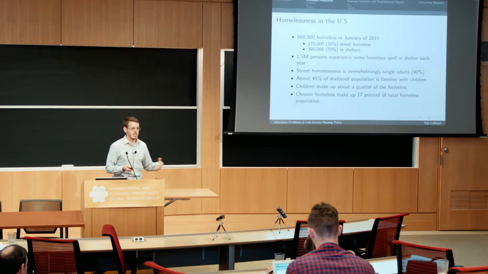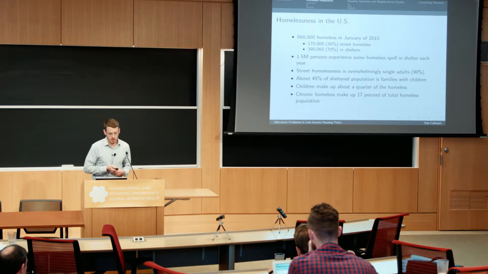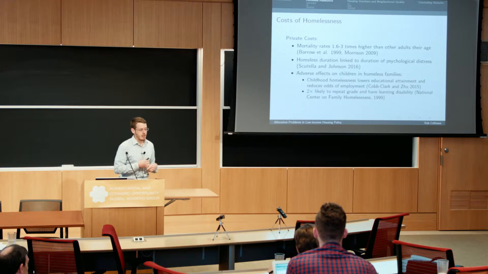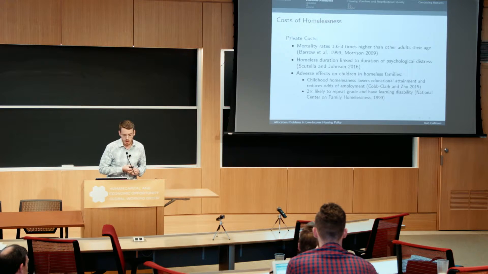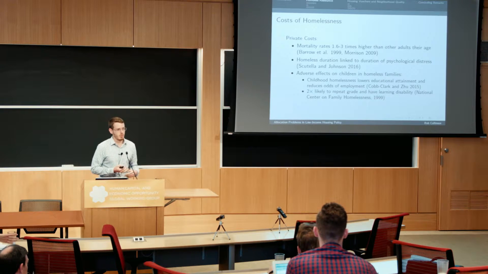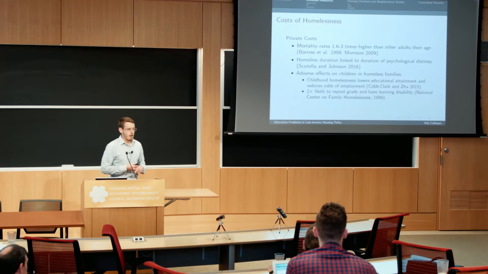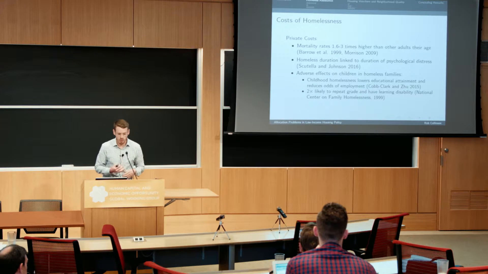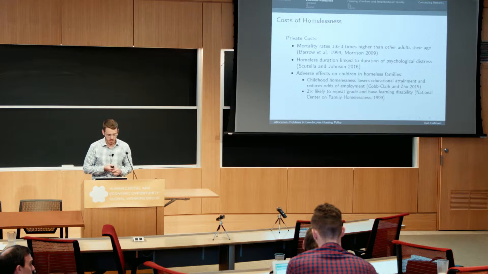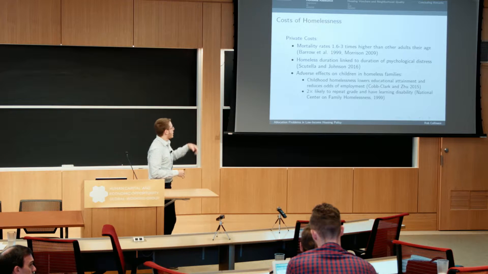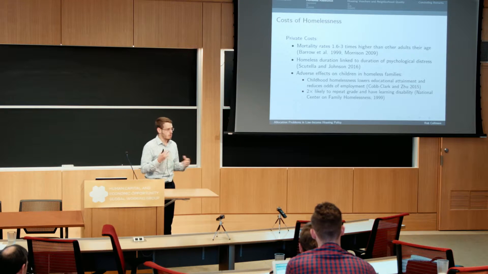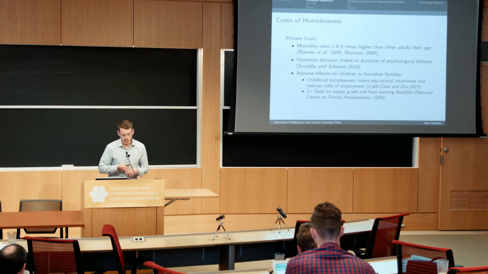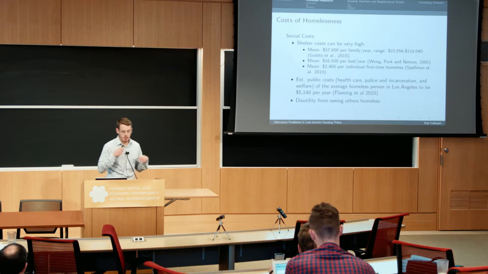Children themselves make up about a quarter of the nation's homeless. These are really the most vulnerable people in our society, so even though the numbers may not seem huge, there could be important gains. What do we think are the costs of homelessness? There are at least anecdotally enormous private costs to people being homeless. There aren't great causal studies — we can't randomly make people homeless, that would be tremendously unethical. But the homeless have much higher rates of mortality and obviously a lot of psychological distress. The causality arrows point in both directions, but I think there's evidence to suggest large private costs.